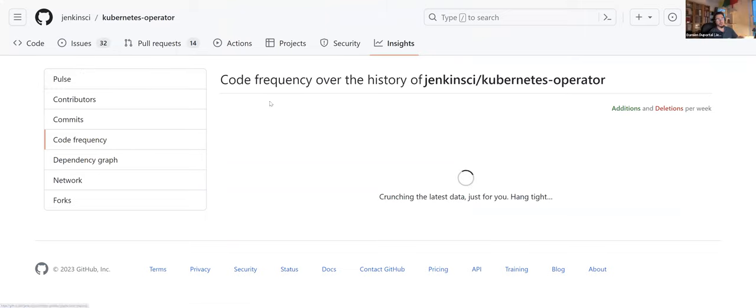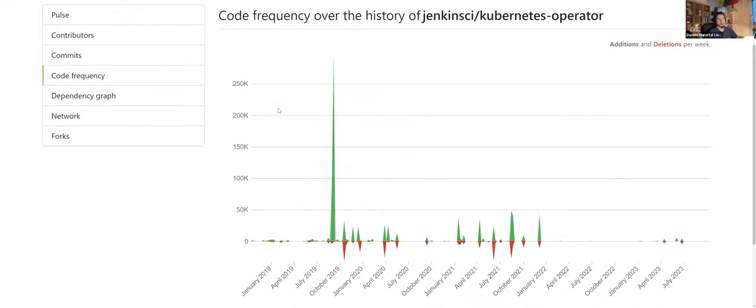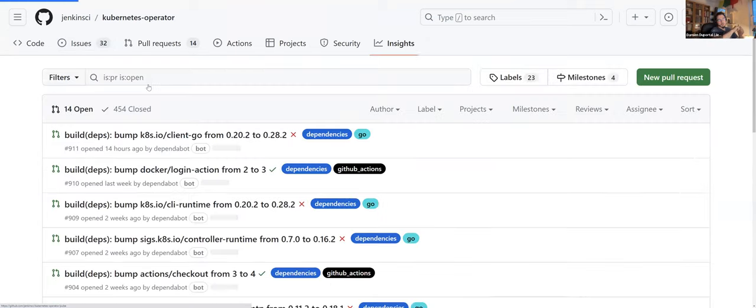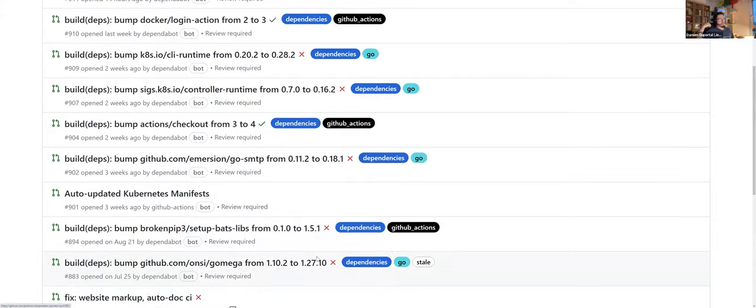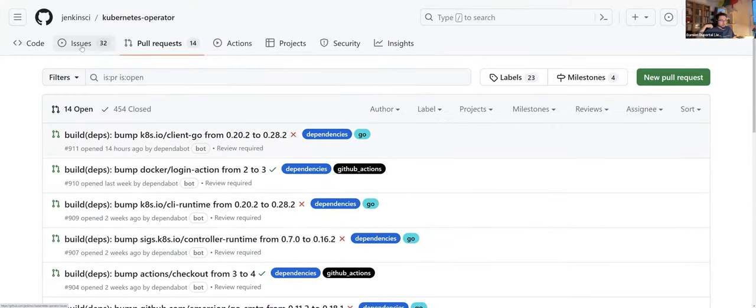The Kubernetes operator is an alternative to the official Jenkins Helm chart. If you have a Kubernetes cluster and you want to spin up one or more Jenkins controllers and their agents, the idea of the operator is that you use the Kubernetes representation. Instead of Helm installing a chart for each controller you want, you just provide a few YAML and you have a kubectl get Jenkins custom resource. It's not pod, it's not container, it's Jenkins managed by the Kubernetes API endpoint. That's the goal of an operator in general. I don't know much about this one.